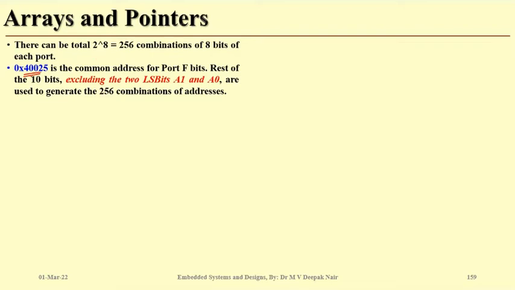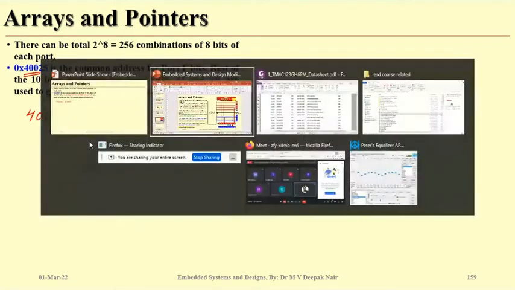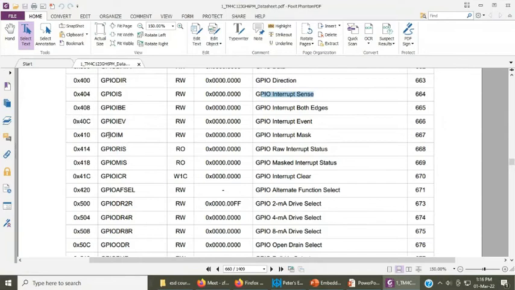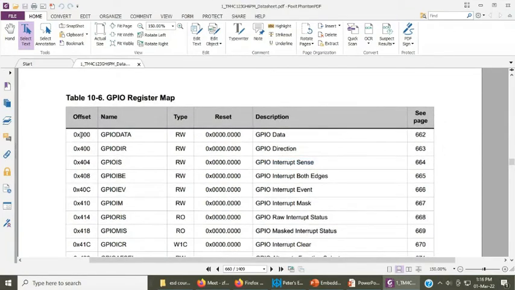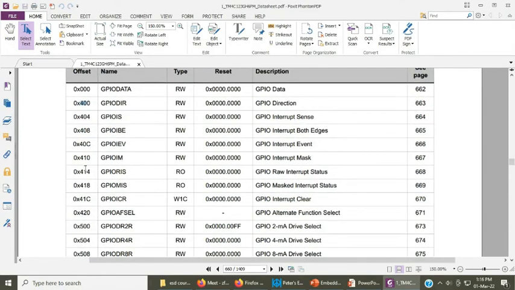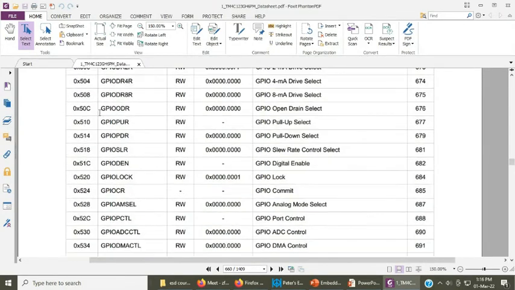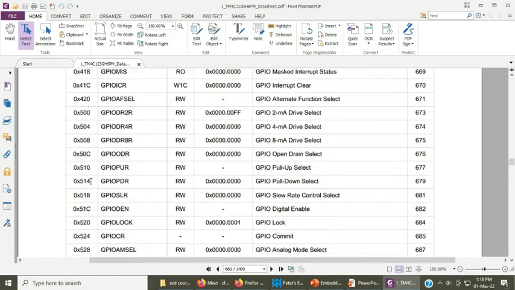It means if you see 4002, this was the base address, 4002 5000, right? And if you see here, the offsets are all of 3 digits: 000, 400, 404, and so on. So only the last 3 digits are changing.